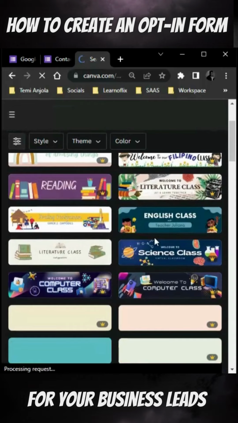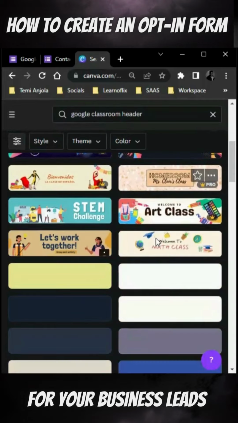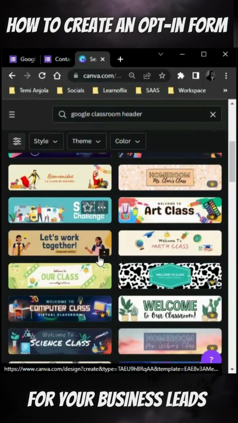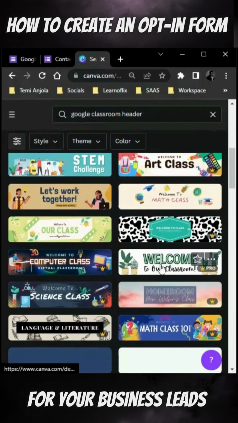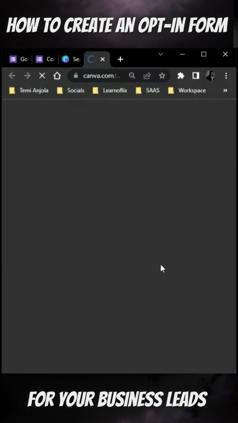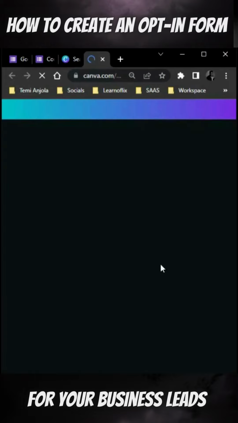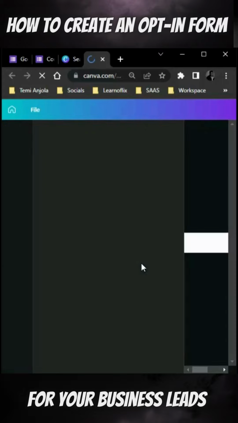Let me just pick a random one. Of course, you need to design yours. These things are editable. Let me pick this. Let's wait for it to load. That's why I so much love Canva.